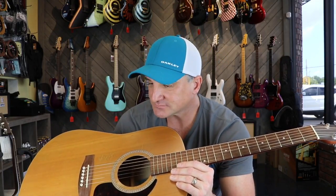When I first bought this guitar many years ago from my dad's shop when I was working for him, I barely did anything. I set it up just a touch. And all I've done since then is maintain it, clean it up, put a fresh set of strings on it, things like that. This is what I call my campfire guitar. When we go out camping, or trips where I'm not wanting to take my nicer acoustics, I take this one because it still sounds amazing.